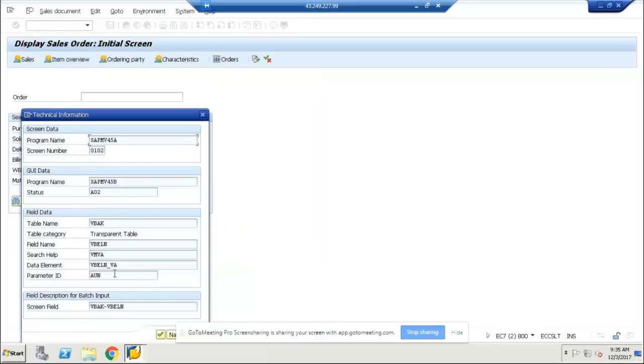So here the parameter ID is AUN. So copy this one.